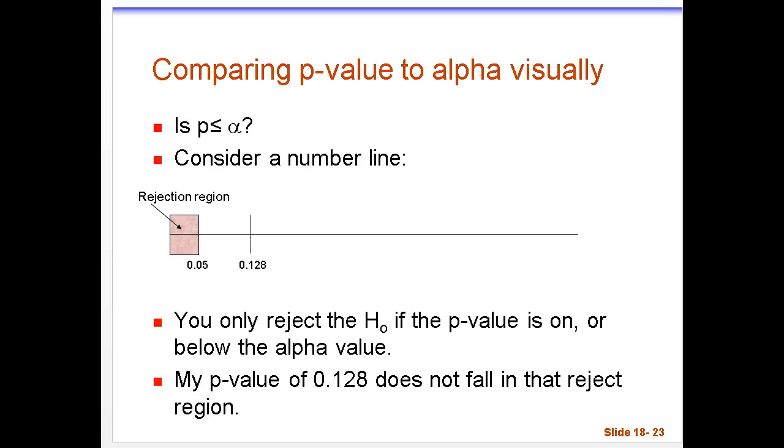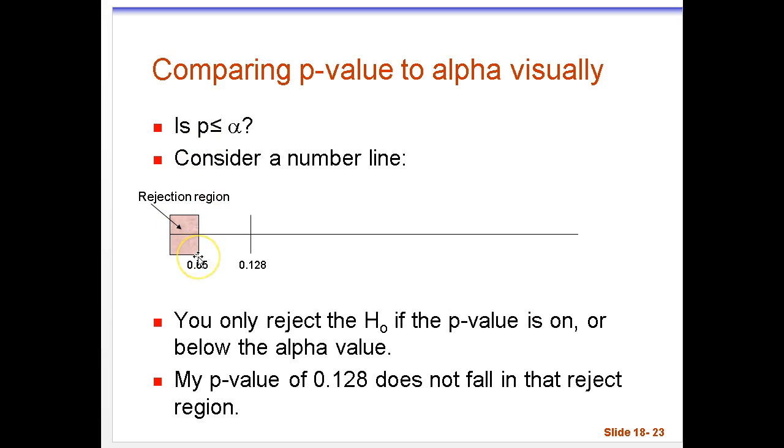Okay, let's have a look at comparing the p-value to the alpha value. Students sometimes have difficulty comparing one number to another, and I know that this sounds silly, but it happens time and time again. And if you're one of those that are not a numbers person, it really helps if you take this approach. Draw yourself a number line.